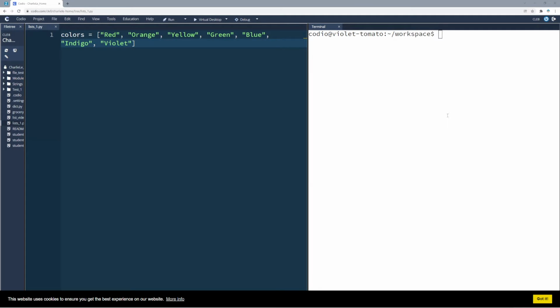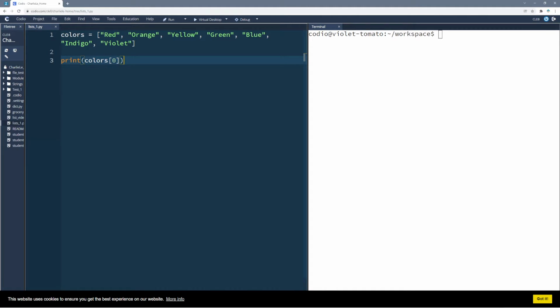If we take a look at our code, what we can do is print out colors and then 0. This is how we access the list. We put the list name and then in brackets right next to it, the index of the value you want to access.